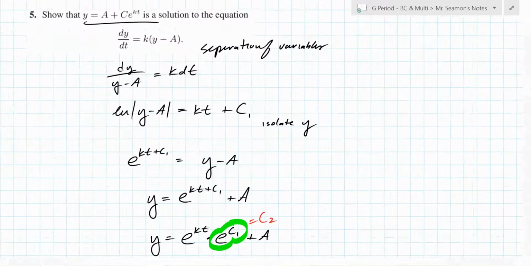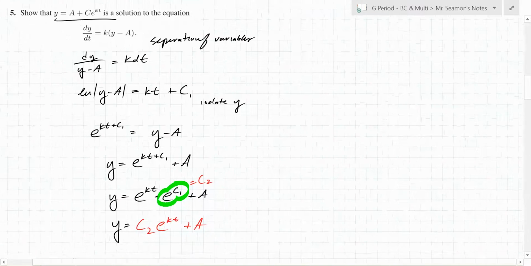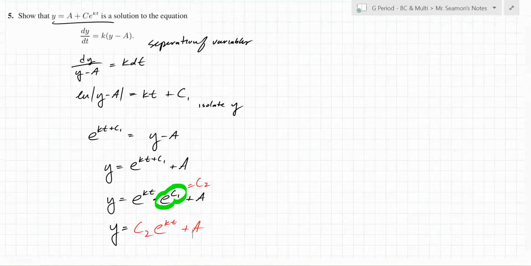This work right here, any idea how much this kind of work would be worth on an AP question? 4, usually. This is 4. This, I think, is the best return on investment of any question on the AP exam. You usually get 1 point for separation of variables, then 1 for doing the integration, and then 1 for isolating y, and then usually 1 for something else. It's either 3 or 4 points. When you see differentials, you should get really happy because it's the best use of your time on the AP exam. Look at this. Nice and clean, you're done.